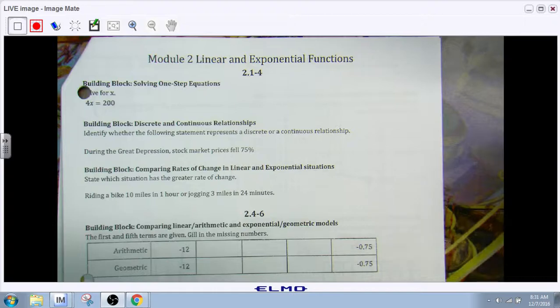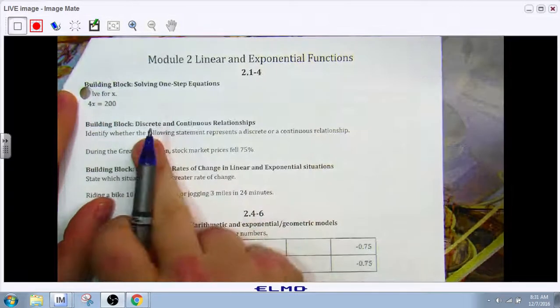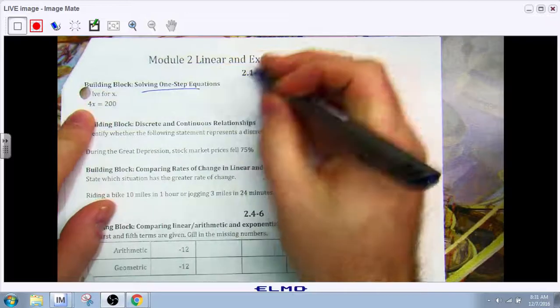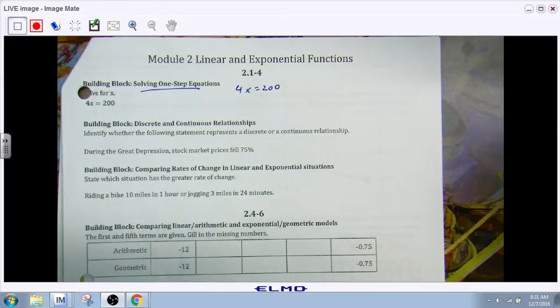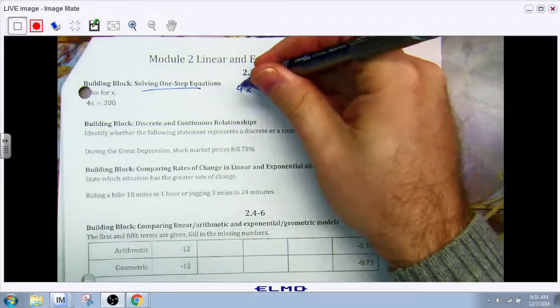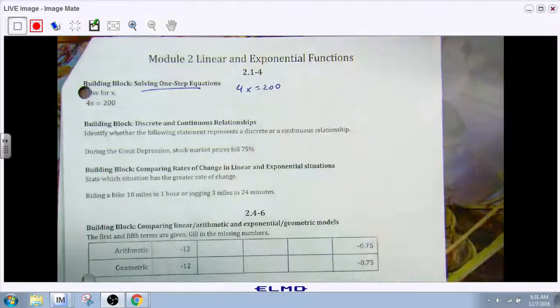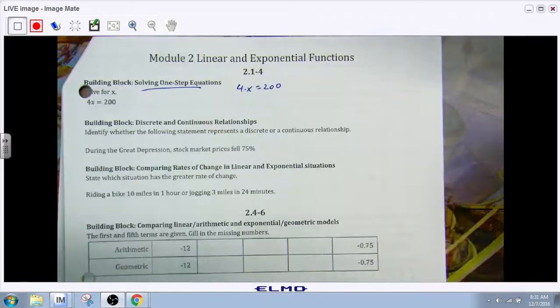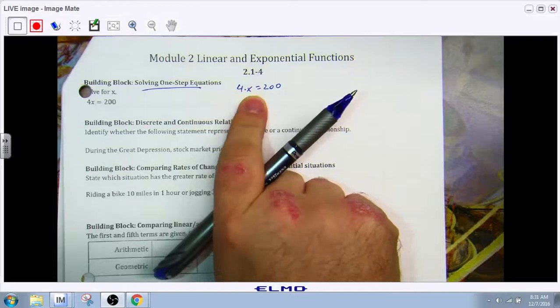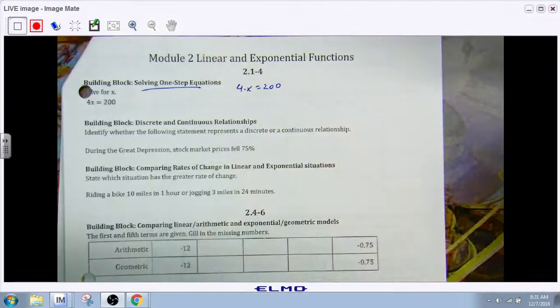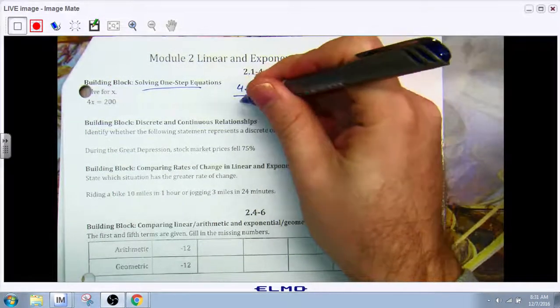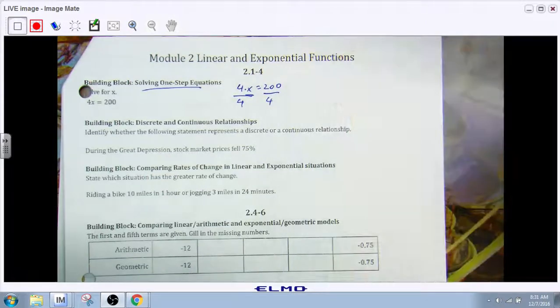All right, so it kind of got cut off by the punching machine, but it says solve for x for one-step equation. So we got 4x equals 200. And this is something I still see people mess up on. What is this 4 doing to this x? There's secretly a little multiplication sign there. We don't write the multiplication sign because we don't have to. We just assume that 4 and an x next to each other means 4 times x. So if 4 is being multiplied by x, to undo that to get x by itself, we have to divide both sides of the equation by 4.